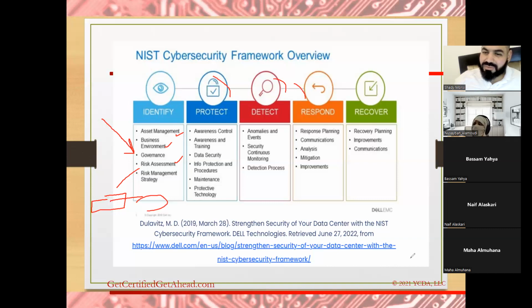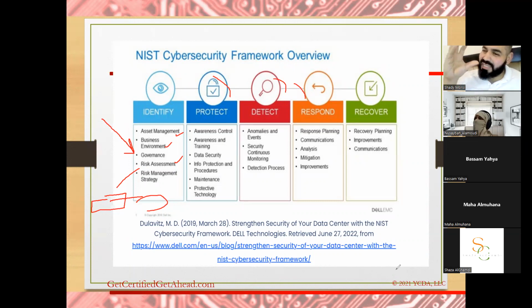Vulnerability scanning is considered a risk assessment. Risk assessment consists of 3 stages. The first stage is to know what your assets are. How do you know your assets? There are so many ways. You can go and ask every department what is important in their environment, what is critical for them to do the job. This is called asset identification.